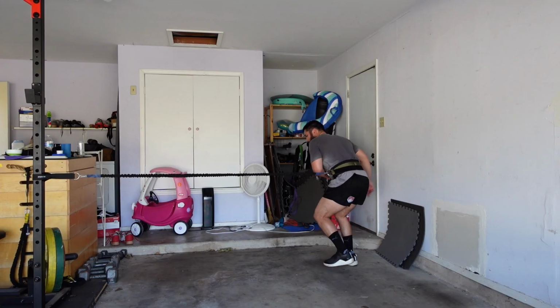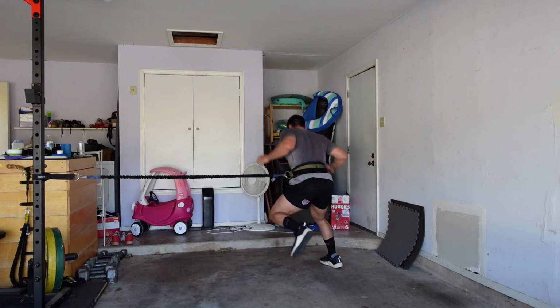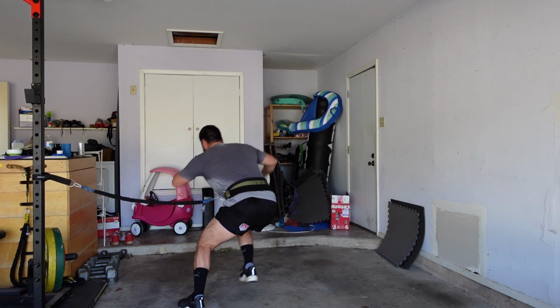The next variation is when we put the overspeed into action. So now we're actually starting in the stretched band position and we're jumping into the band. So we're getting an overspeed into the jump and then we're trying to jump back as quickly as possible.